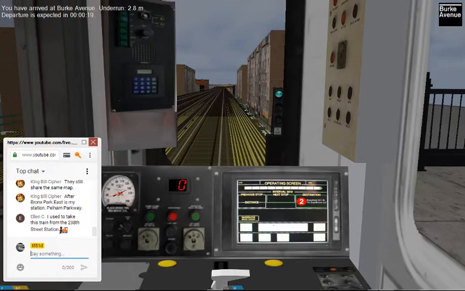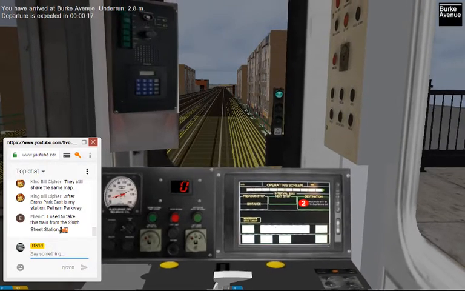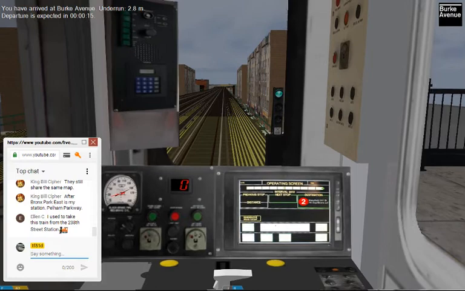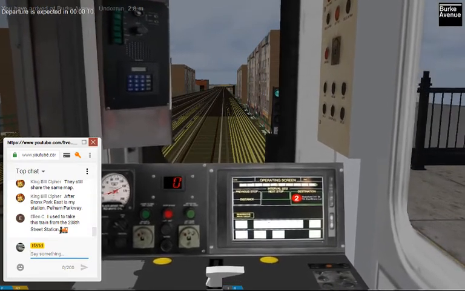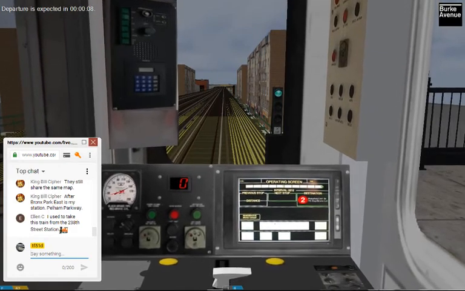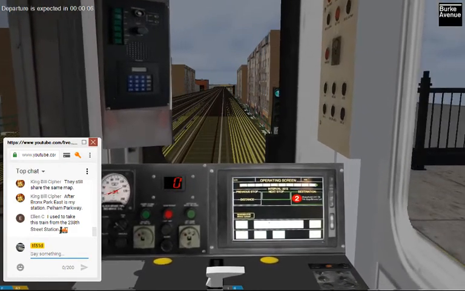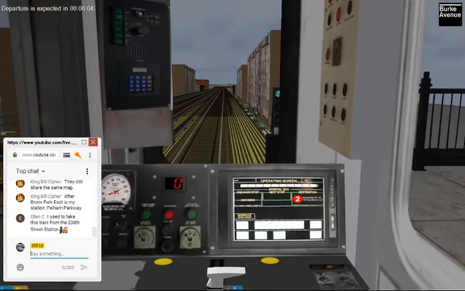This is a Wakefield bound through train. The next stop is Gun Hill Road. Stand clear of the closing doors, please.